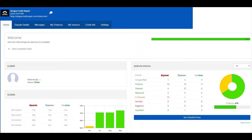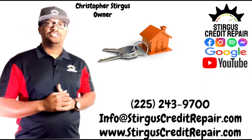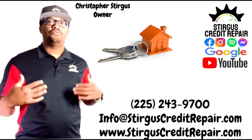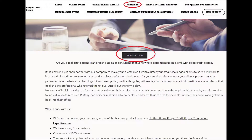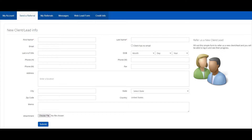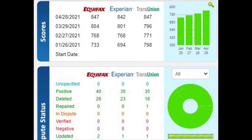You'll get updated through your online account as well as receiving updates through your email. For those who are trying to buy a home, we're partnering with multiple real estate agents and loan officers who are ready to assist you with your goals. If you are a real estate agent, loan officer, or anyone depending on customers with good credit, create a free partner account with us today. You can manually send or receive clients through your online account as well as track their progress before they go to someone else.